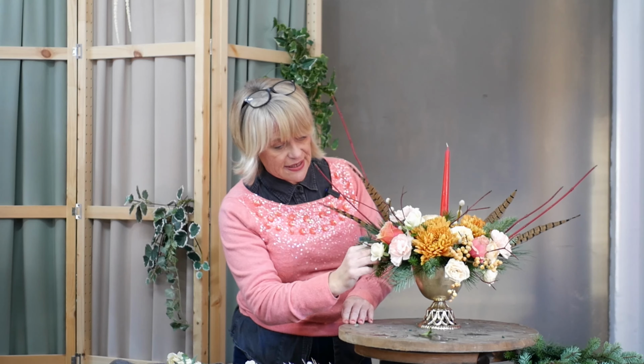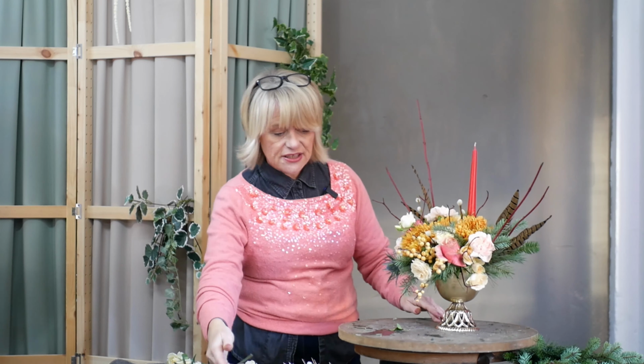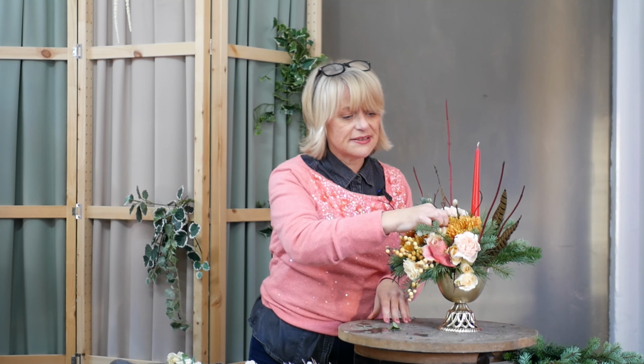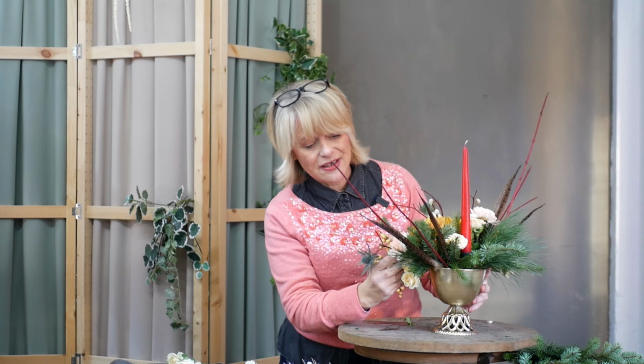Then I've just got the blue eryngium to fit in. It really is going to get overcrowded if I add any more flowers in after the eryngium, so I'm going to stop there. Don't feel the need to keep adding flowers into your arrangement if you've got them. Try and be a bit more restrained and maybe make two arrangements with the flowers that you've got. By continuing to add, your design can end up looking really quite cluttered.